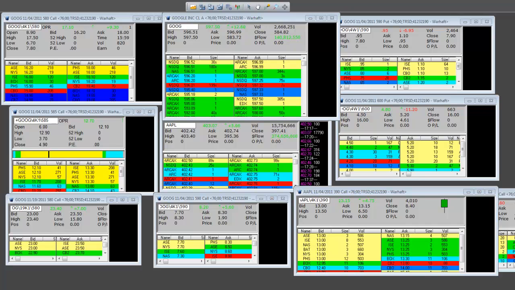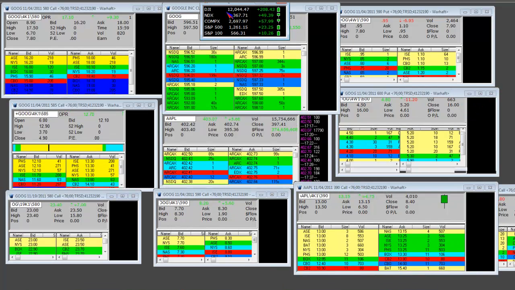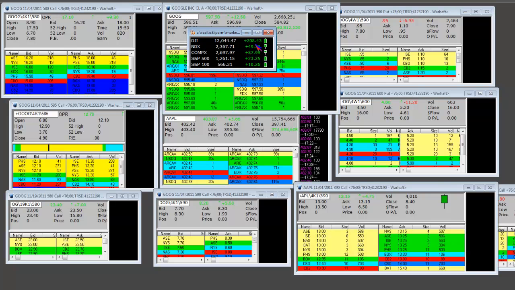That is part of that NASDAQ. Once again, we conclude all of the history today on all of the indices. And once again, here they are: 208 points here on the Dow, 49 on the NASDAQ 100, 57 on the Comp, 23 on the S&P 500, and that big, big S&P 100 index up 10 handles on the day.